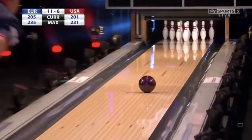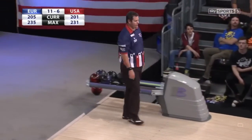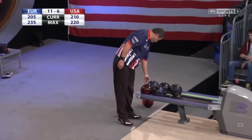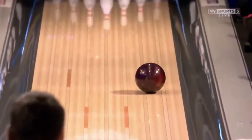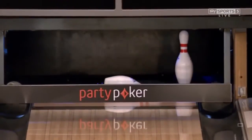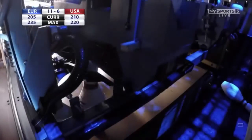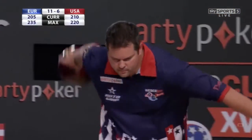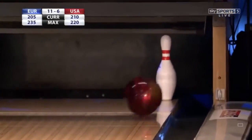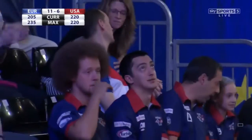But what? Huge shot. Does he get it? Oh. Nah, dies right in the middle of the lane. So that can only be 220 if he can spare this. That still forces Dom to make a mark. Absolutely, yeah. So what that forces, we call it, they got to match 10th frames, right? Whatever Wes has to do, Dom has to do to beat him. So Dom can't lose any count because he's missed a spare. So if Wes makes this, any spare from Dom is a win as well. Spare it. That puts him at 220, and any spare from Dom here is a win.